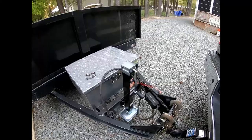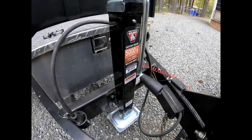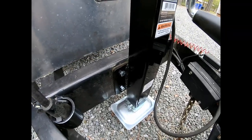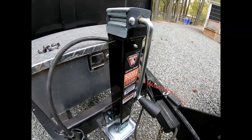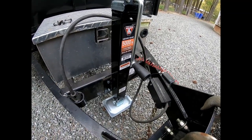Let's do it. All right, guys, this front crank jack is now installed. Yeah, I don't have the best welding ability, but I can guarantee you it'll hold. So now we're gonna pull this thing back in the backyard, get it unhooked, get ready for the next day.